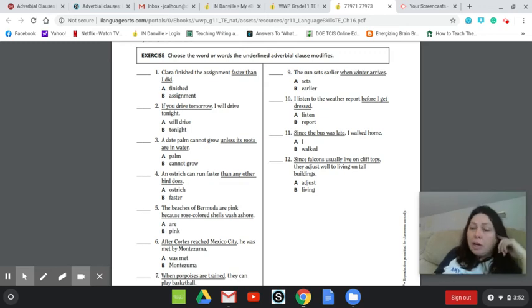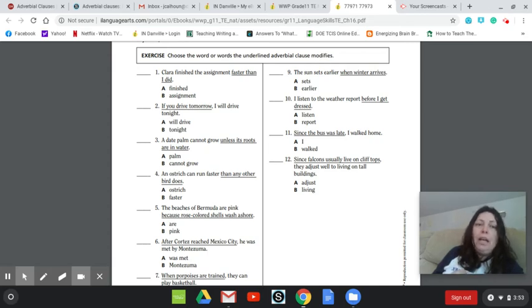All right. So, if you drive tomorrow, I will drive tonight. This is simply one of those swabbies. An if means that it's going to be a dependent clause, and it's almost always going to modify the verb because it's a condition. I will do something on a condition of something. So what is being modified here? Will drive. I will drive if you drive tomorrow. Notice the comma because it's in the beginning: if you drive tomorrow, comma, I will drive tonight. If we turn that around, I will drive tonight if you drive tomorrow, we do not need the comma.